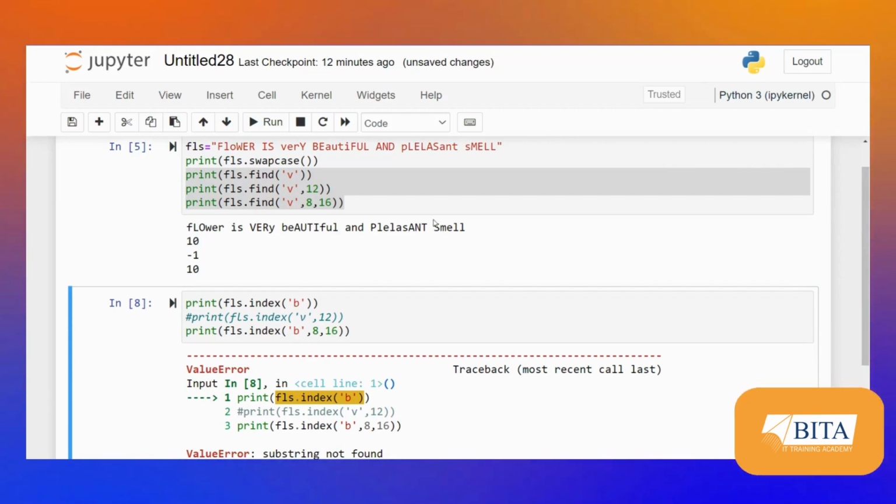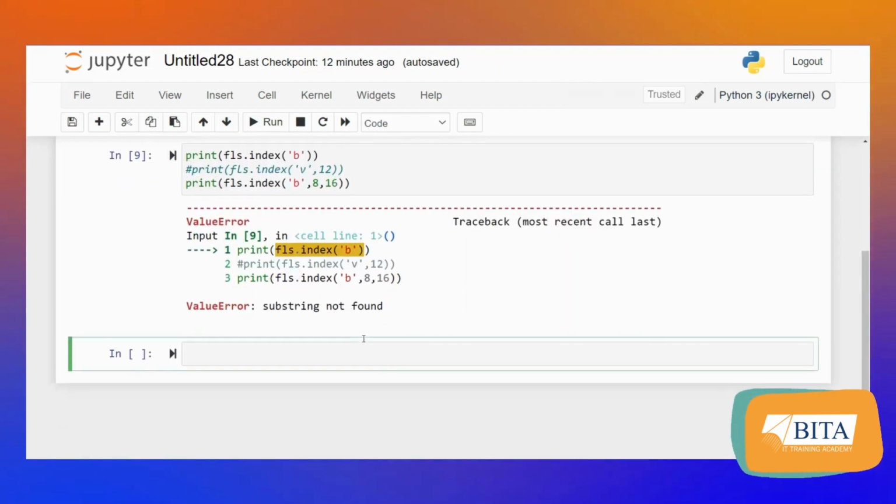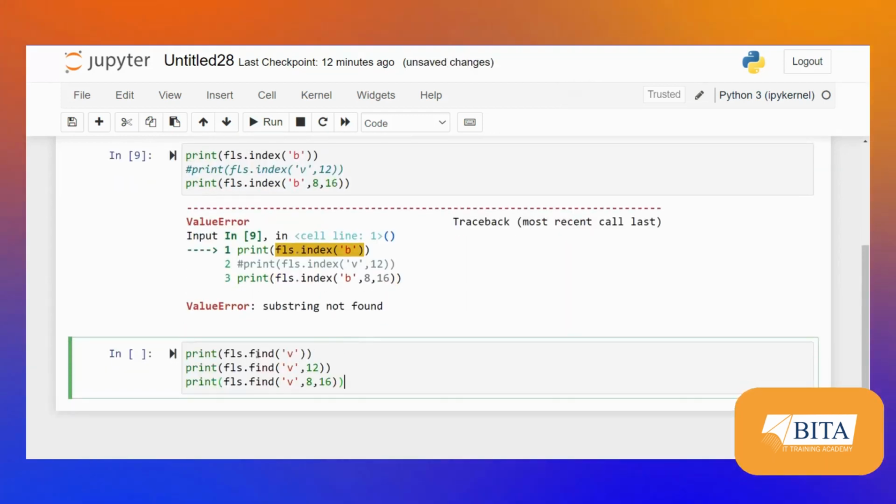We have one more method, that is count. How can we use count? For count also we have three options.